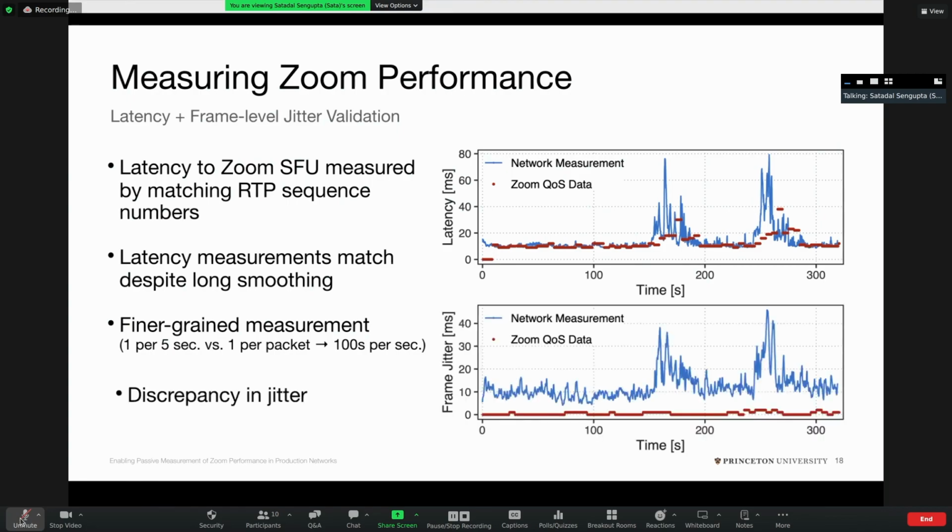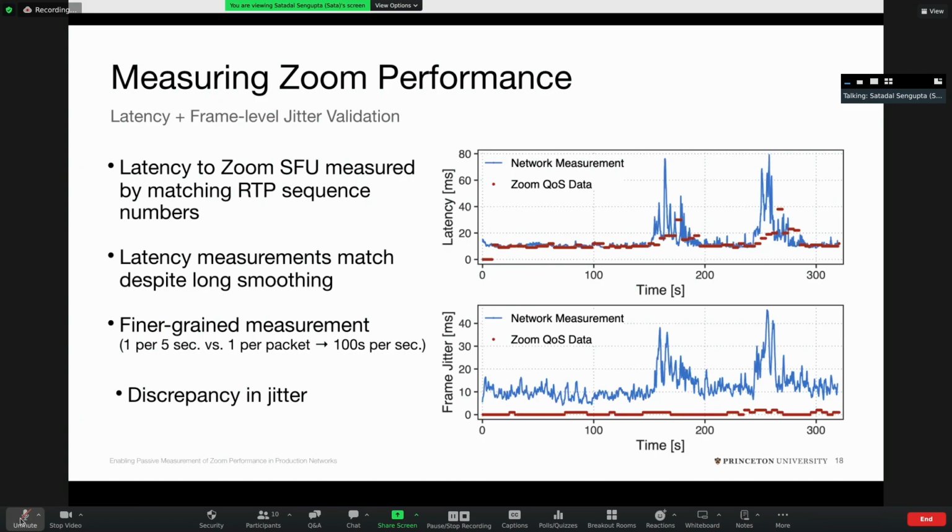One curious thing that happened is that jitter did not actually add up. So interestingly enough, Zoom reports close to 0 jitter for this exact stream, and you can see that the latency has changed quite a bit in the graph on the top, and so you would expect that there will be some impact on jitter. So 0 just does not make sense, and indeed our reporting shows that the jitter also roughly corresponds with the variations in latency, which makes more sense.